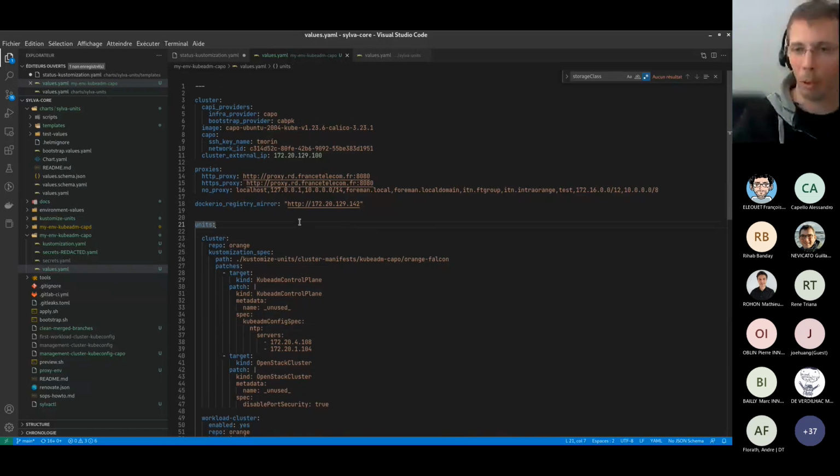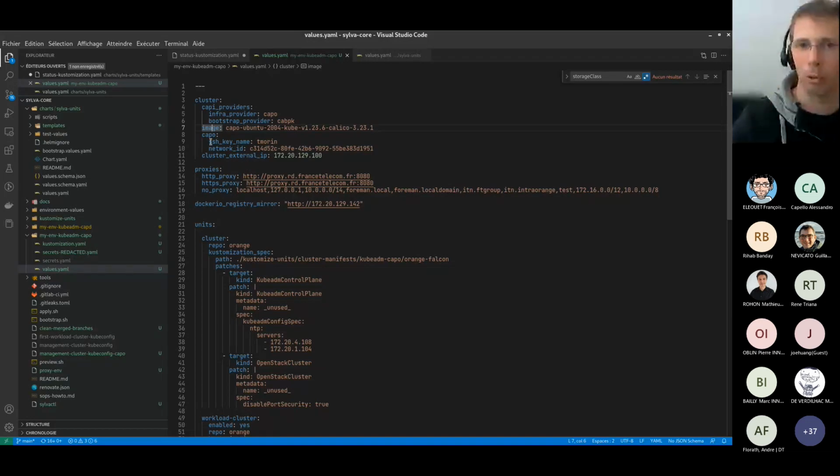In the case of Capo, there are a bit more things that we need to specify, even though not everything you see here is mandatory. The key part is that we first need to say which providers we're using for Capi. So we need to tell that the infra provider is Capo, that the bootstrap provider is kubeadm. KBPK is actually the keyword for kubeadm in the cluster API terminology. We also need to tell for deployment what is the name of the glance image, so the OS image to use for the deployment.